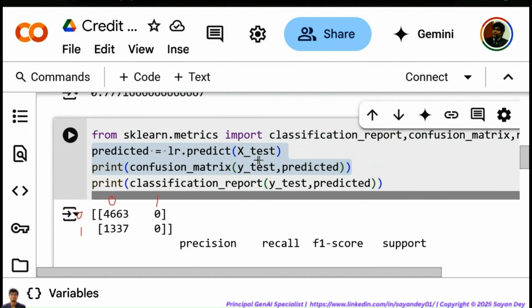So next time you get any test data and you're doing a prediction, all the predicted values are zeros. Mathematically, if you add up the numbers, you're getting a total of 6,000 records in my test data. Out of these 6,000 samples, all of them are predicted to be zero. The model is not making a single class one prediction. It's not even predicting a single record to be a defaulter. It's predicting all the customers to be not defaulters. See how useless the model is.